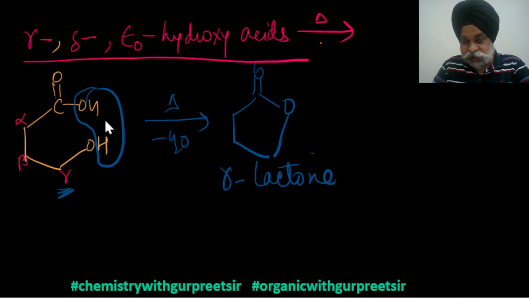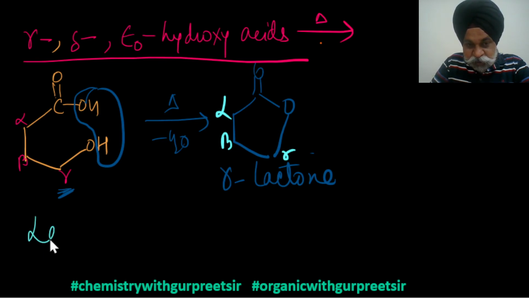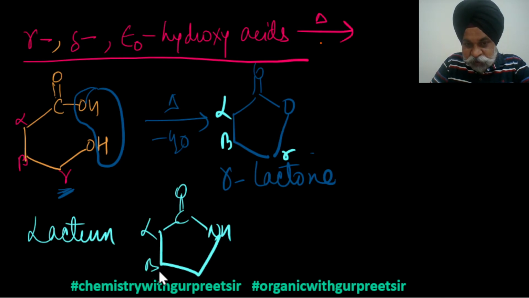What is the functional group, or what type of entity is there in a lactone? Lactones are cyclic esters. So this is alpha, this is beta, this is gamma. From the same viewpoint, you should also remember a term called lactam. Now, what is a lactam? This is a cyclic amide. If you have something of this type, we may say alpha, beta, gamma. So this is a gamma lactam. So lactam and lactone can be asked in terms of what functional group they contain.